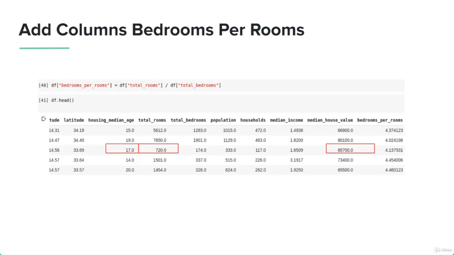We know that this is the dataset of the housing prices of California houses, and we have two features over here, total rooms and total bedrooms. Now we need to find how many bedrooms there are per room. We know the total number of bedrooms and the total number of rooms, so we need to find out how many bedrooms there are per room. We can do that by dividing the total number of bedrooms by total rooms.